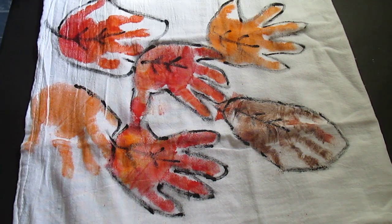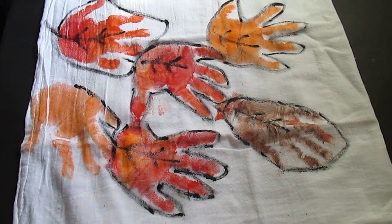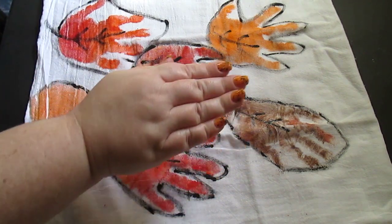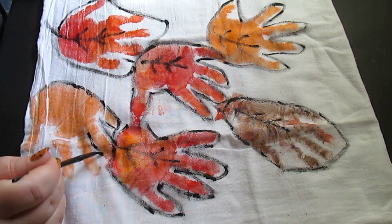Just continue to outline all the handprints like they're leaves, different sizes, different shapes like normal leaves. You can do like this or that to make different sizes of leaves. In the end, it all comes out so beautiful.